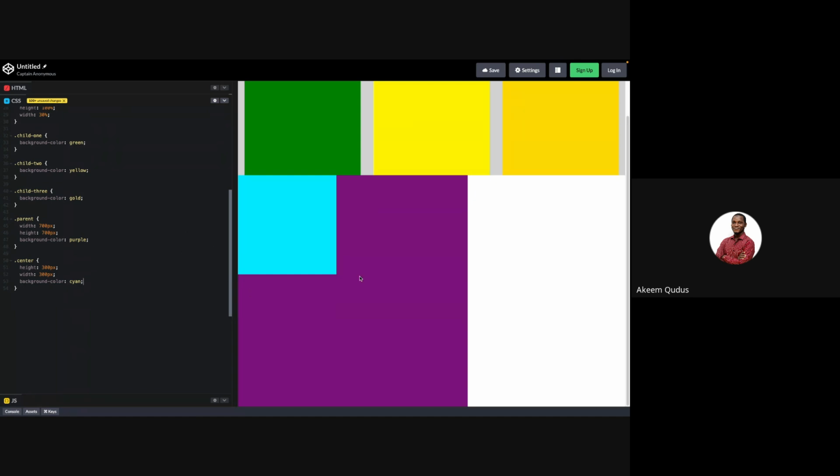Now we want to center this div. We want this div at the perfect center of this purple. First thing first, we go into the container. Always remember, when you want to apply flex, you apply flex on the container that is holding the items. So we go into the container, give it a display of what? Flex. Bam. Nothing changes. Yeah, definitely nothing changes, because what? By default, this justification is going to be what? Justify is going to be start.